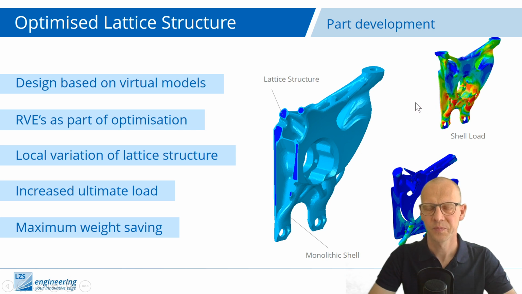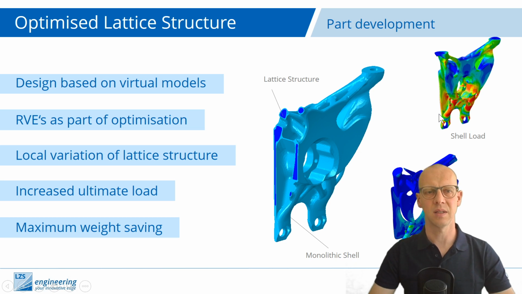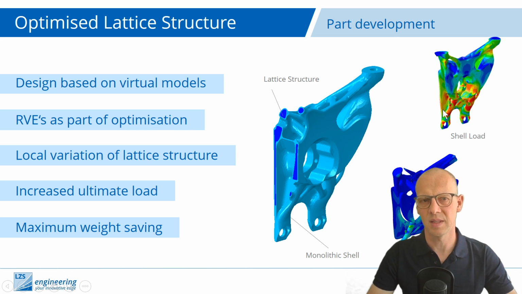And if you now increase the density in your areas with the high shell loading, you can avoid the local instabilities in the shells, and from that on you can reduce the thickness of your shell to the amount that's needed from the strength perspective, and you will in the end increase your ultimate load, because you just avoid the local instabilities.